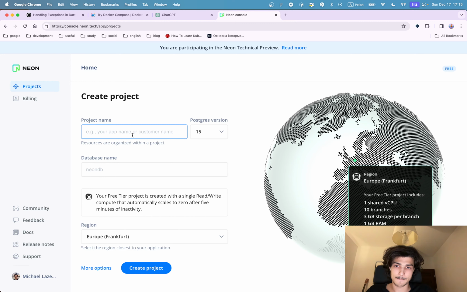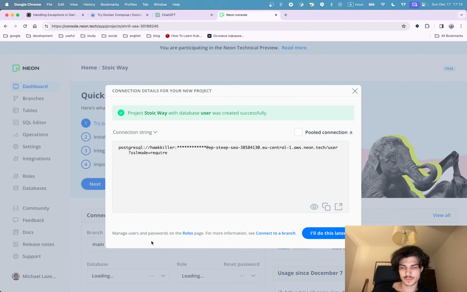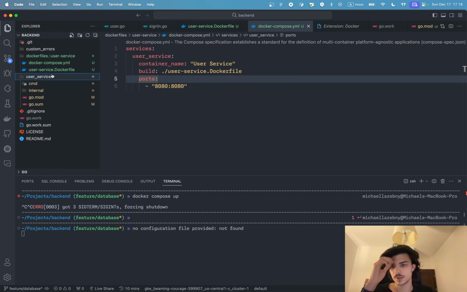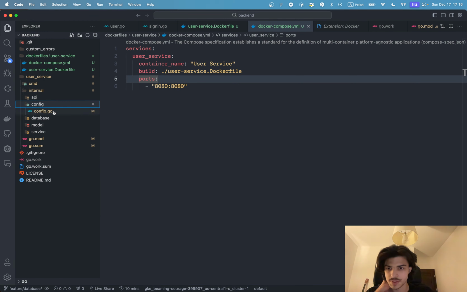So, project, a Stoic way. Well, it is created. Great. Then let's configure our service for the Postgres connection string.